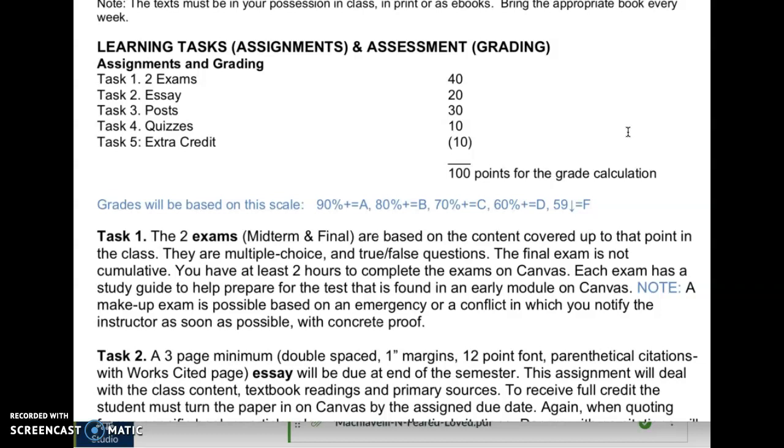The next item are 2 quizzes. So basically, you're going to be watching 2 films during the semester, and then doing a short 5-question quiz. So make sure to watch the movie and do take the short quiz, and mind the due dates. Again, like the discussion post, I don't take late quizzes.